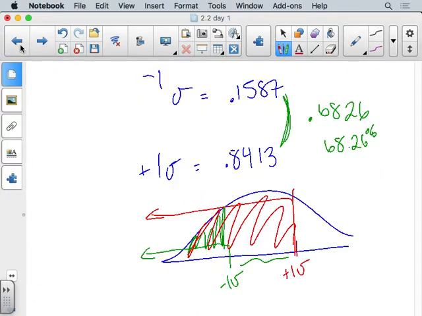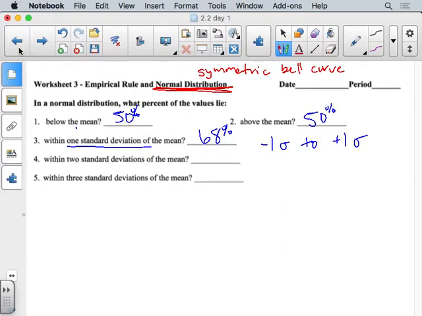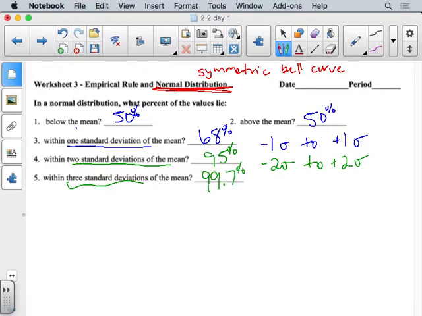So let me go back and fill this out. Within 1 standard deviation is 68%. Within 2 standard deviations is 95%, which you could look up on the z-score table, and it'd be a decimal, but it'd be close to 95. It'd probably be like 95 point something or 94 point something. So from -2 to +2 standard deviations is 95% of my data. So now I'm getting a lot of my people. And 3 standard deviations is 99.7% of your data if you are in a normal distribution. If you go 3 standard deviations, negative and positive, you're supposed to be gathering about 99.7% of the people, or whatever it is.